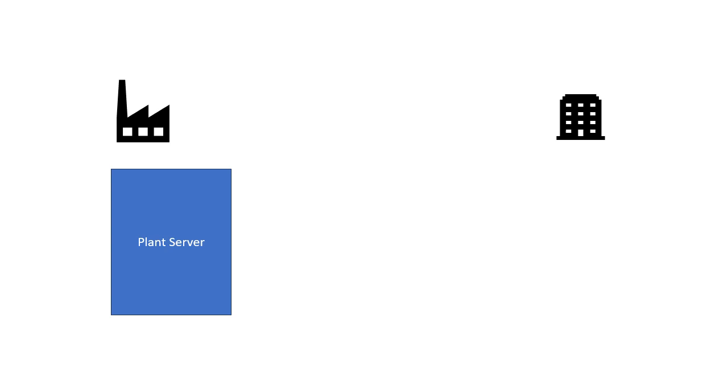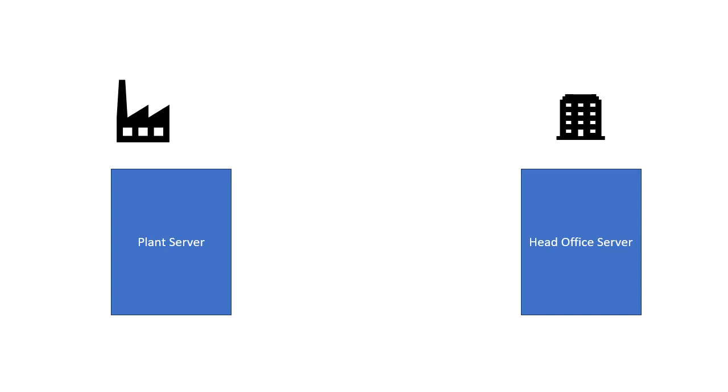So why are we using data diode? That question may come up to you, and this is a simple illustration to explain why the data diode is really necessary for today's network architecture. Consider a plant environment and a corporate office or a remote monitoring station or a technology station, and there is a plant server and there is a head office server. Now the data needs to go from the plant server to head office server to do some calculation or do some planning, right? But there is no requirement from the head office to send data to the plant, right?